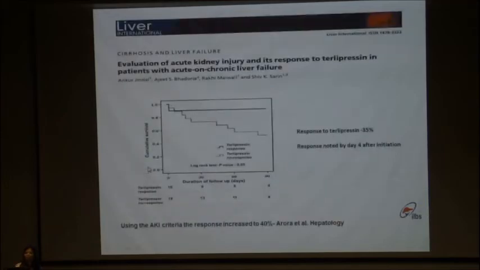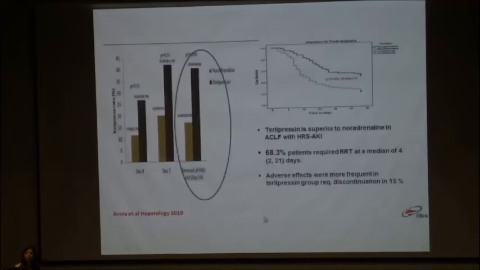These were outpatients. Now, we've shown that in patients with acute and chronic liver failure, there is a challenge to manage the HRS, because the response to terlipressin is just 35%. And we can see here that if we use the most sensitive criteria, in this original paper we used the criteria of 1.5 value of serum creatinine, but subsequently in Dr. Vinod's paper, we used the AKI criteria, that is going with relative elevation, and we were able to achieve a response to terlipressin in 40% of these patients.